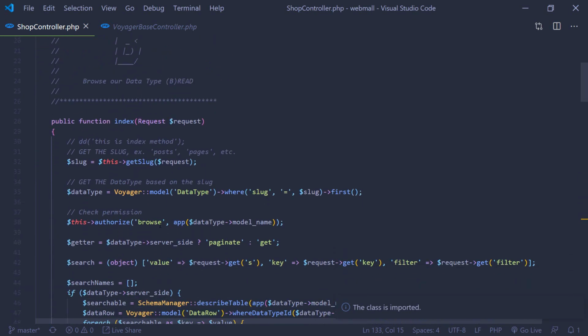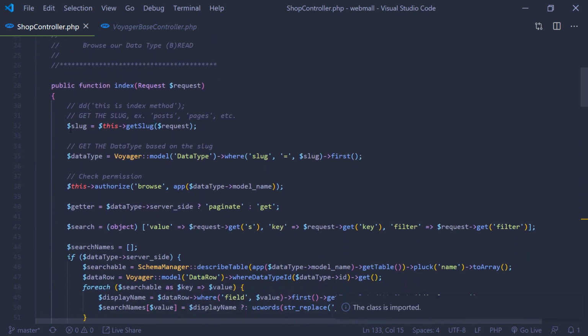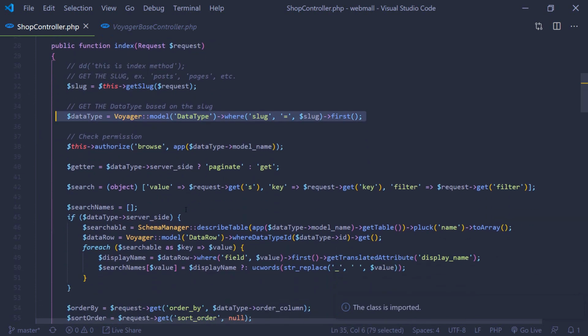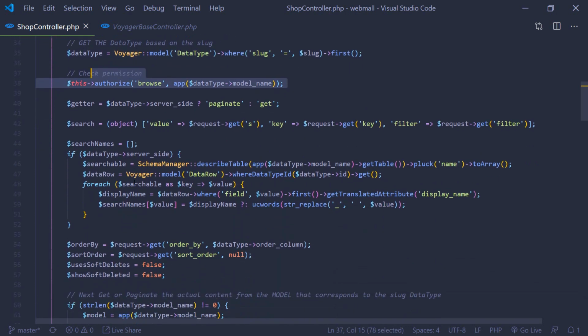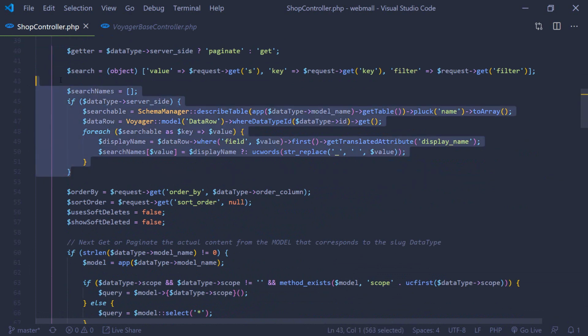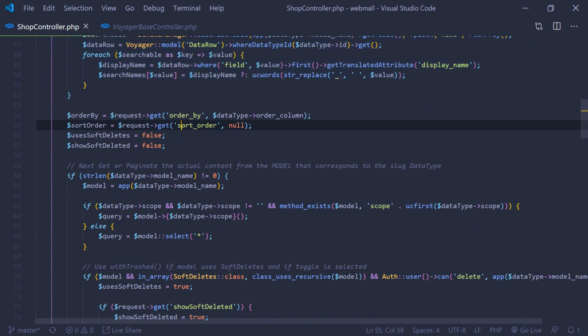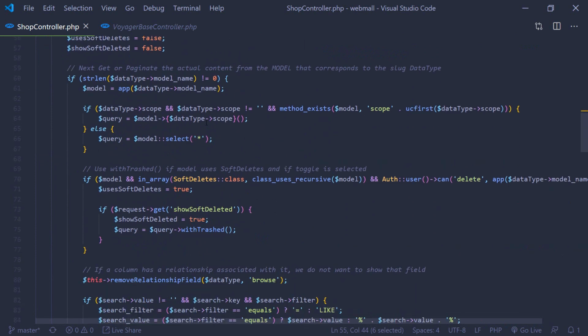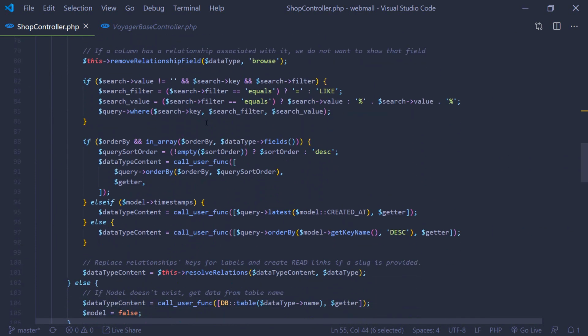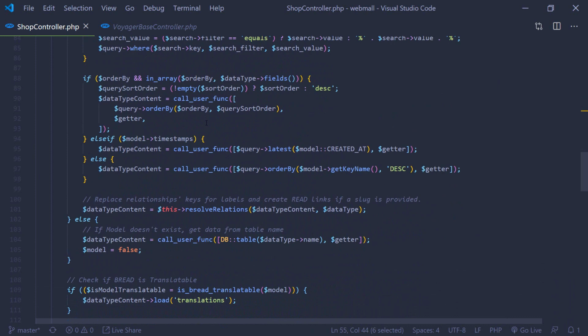If I go here, it is just getting the slug, getting the data type, checking for permissions and all of that stuff, pagination related stuff, ordering by. This data type contains everything like the SOPs model, data type content. Data type is SOP, content contains all the SOP related data.